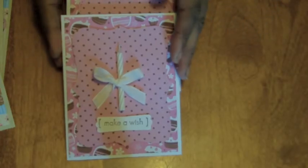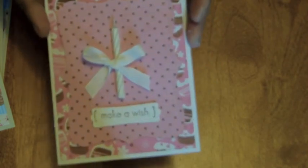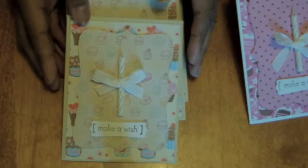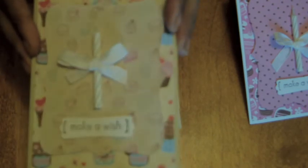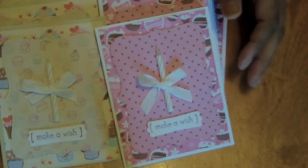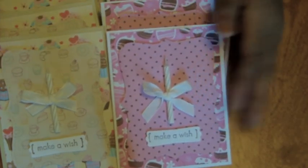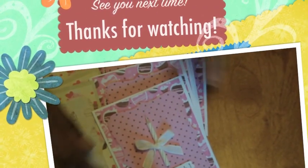So here's the first 5 stacked together. I'll show you closely. Make a wish with a birthday candle. And here are the other set of 5. And I love the white candle with the ribbon. It's just such a sweet card. So if you are in need of a quick stash of birthday cards and you want to make something super cute but super easy, I recommend you give this a try.